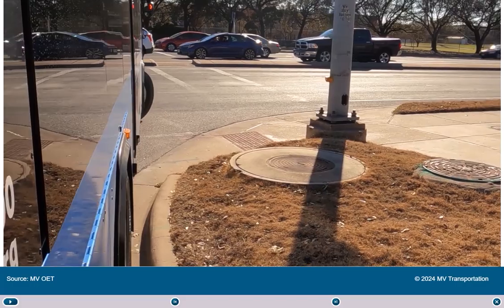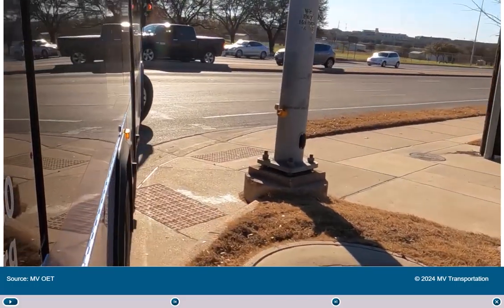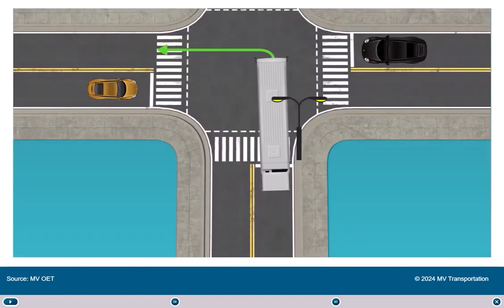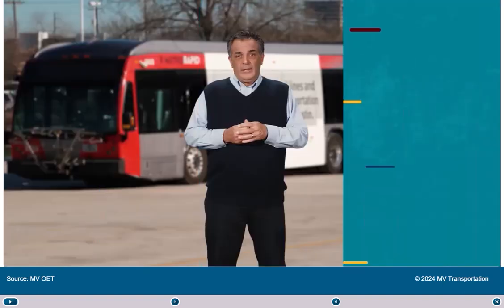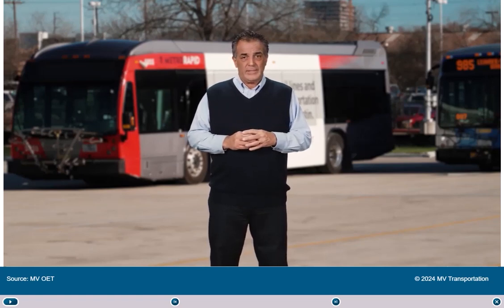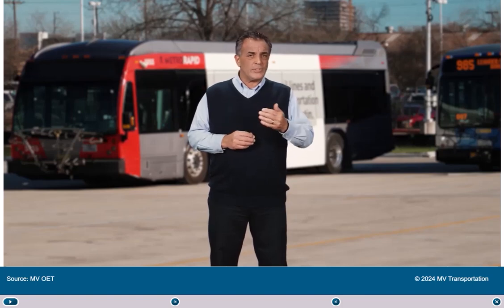In this example, the driver turned too early and put the rear wheels on the curb. Here, failure to leave enough space resulted in the rear overhang making contact with the light pole during the tail swing. These examples all show the importance of getting this right. And in each of these examples, there was property damage, a disruption in the schedule and people's lives, and an obvious increase in stress for all involved.